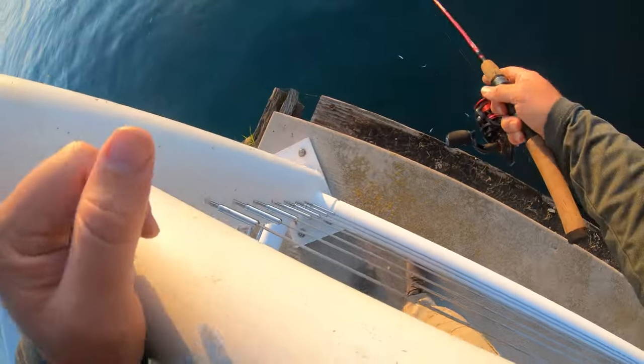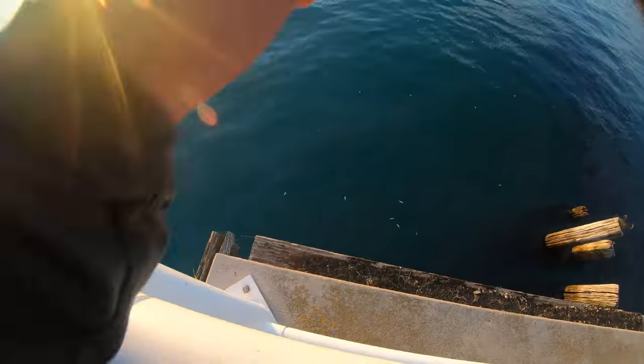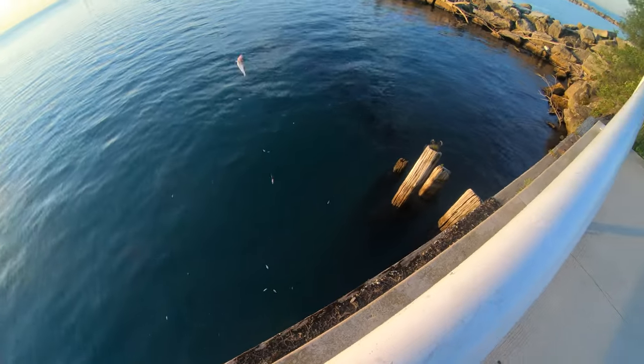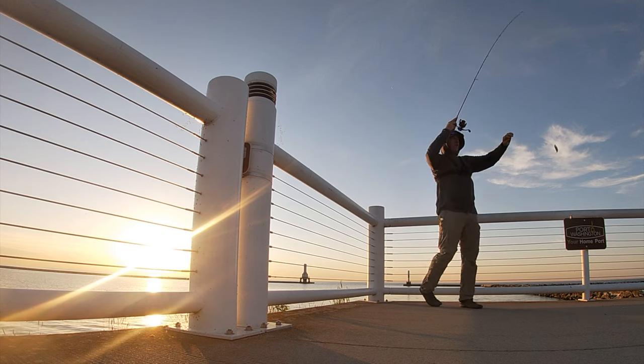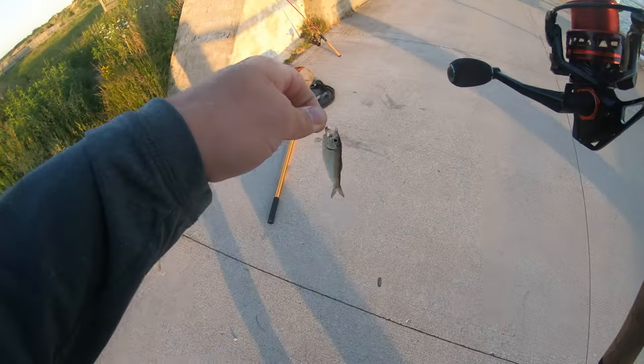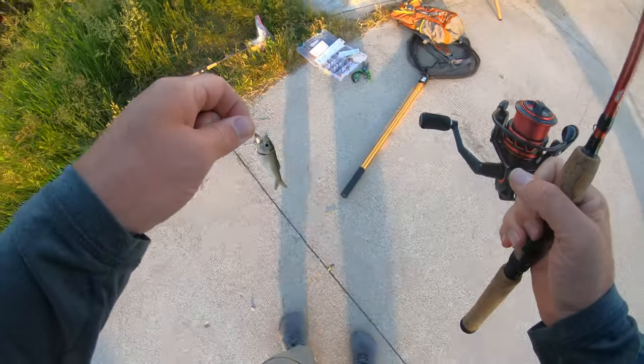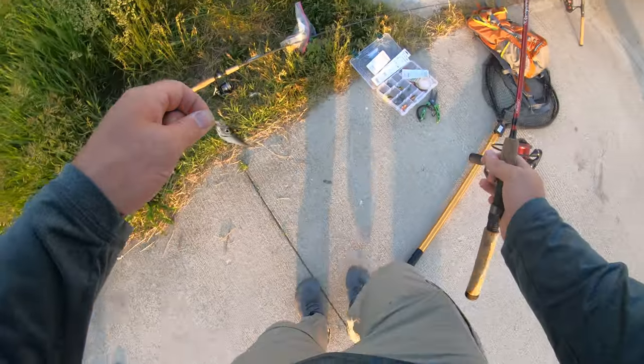Oh, I had one. Oh, I got one. I got one. There it is. I got one. See, right in the lip. That is not cheating. That is a fair catch right in the lip. Alewife, he went for it. Let's go.